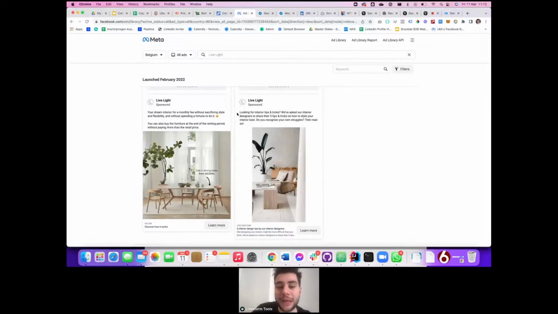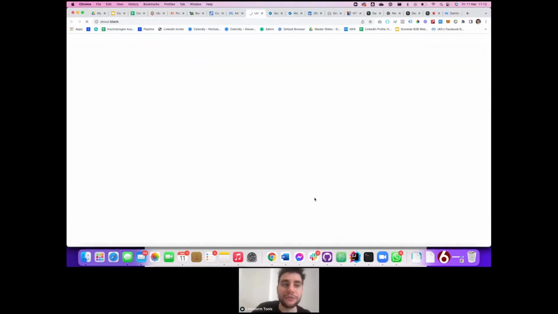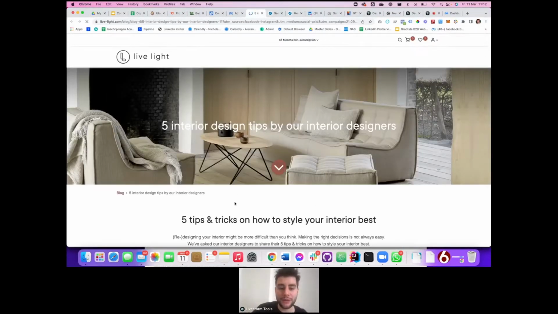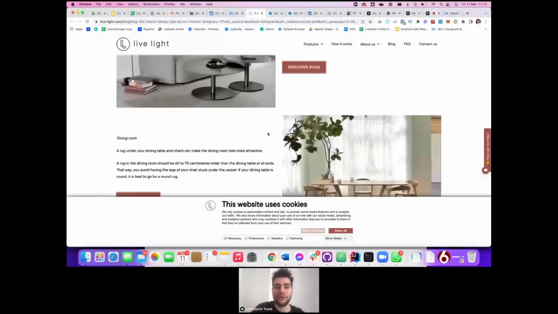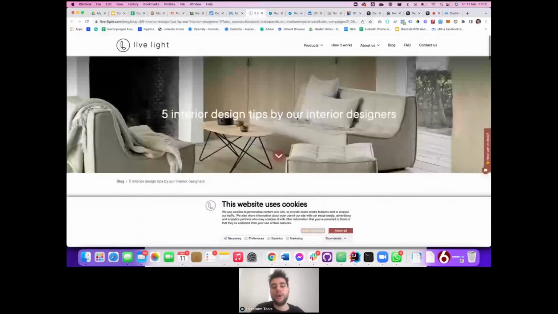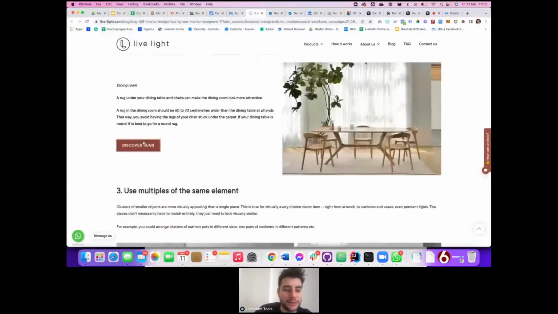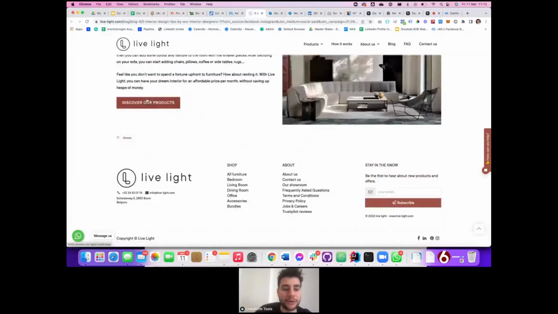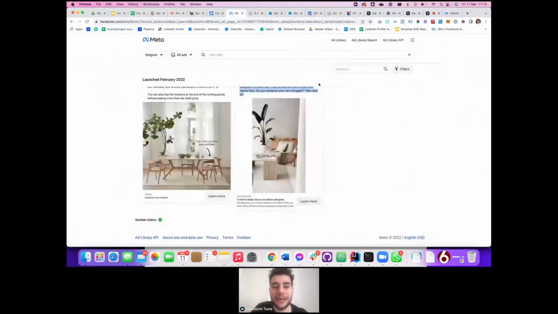So what I then do is look at the copy that they wrote, I look at what the text is for the call to action. I often also click through to see where it actually leads to, because the reason that they keep it up is, of course, that it also in the end leads to extra conversions. So I want to analyze what they do. If you went through here, you saw they click through to their different products, discover products. That's the way that they organize their funnel here. So a very cool way to analyze that.